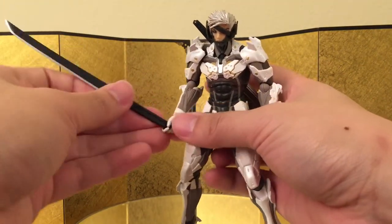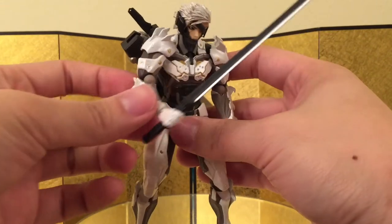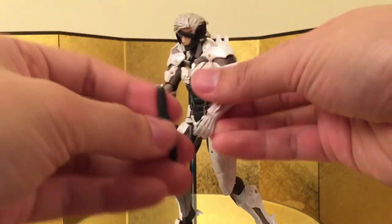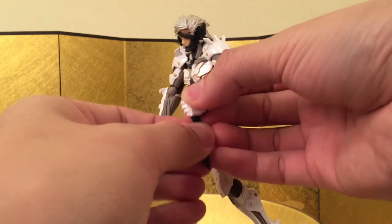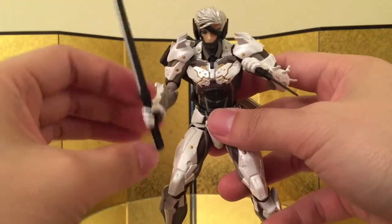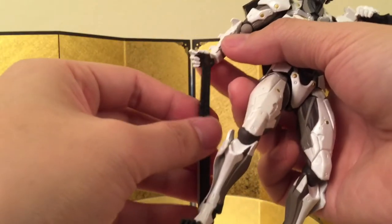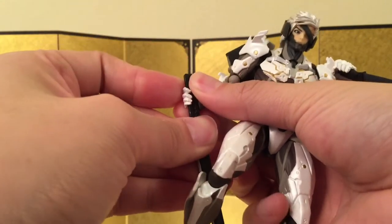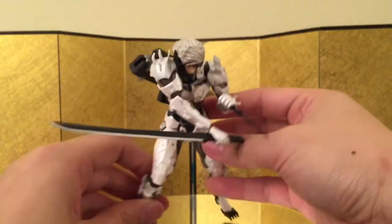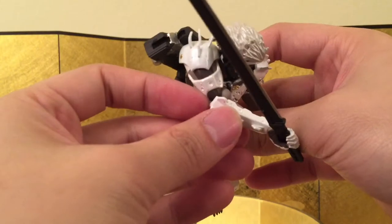Let's put the sword in his hand — that's how he holds it. It's kind of stiff but it'll get loose over time, and it looks really awesome. Raiden doesn't look like Raiden without a sword. You can also put the smaller knife on his left hand if you desire. Usually I just let him hold the sword kind of like the way Sasuke holds the sword — you can do a very dynamic pose with it. This is where Revoltech shines: very good at this kind of pose where he's jumping really high and then slashing.